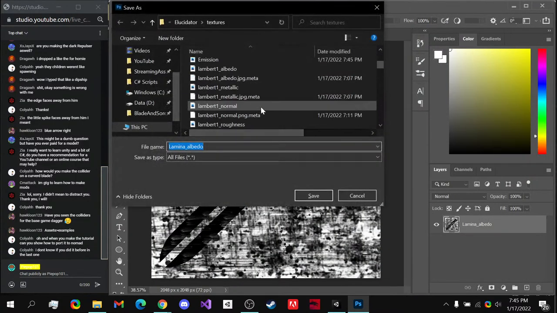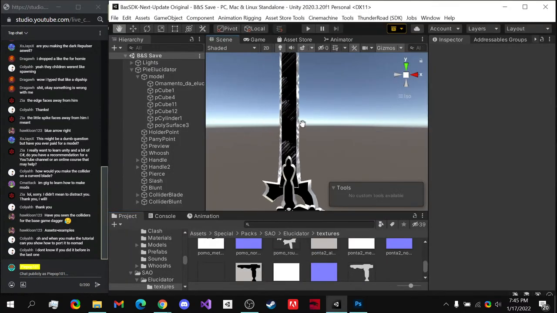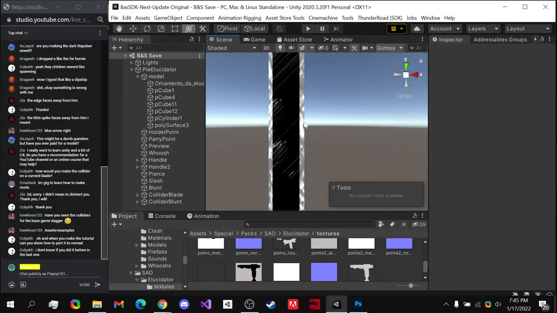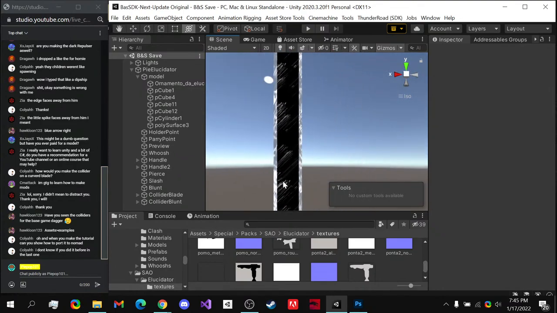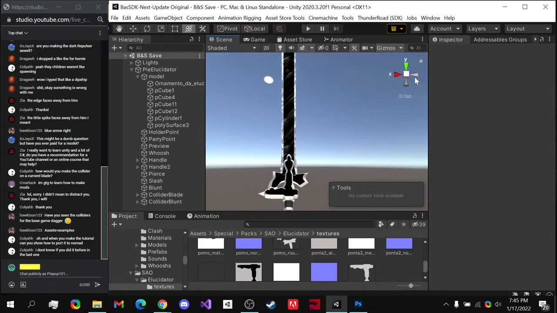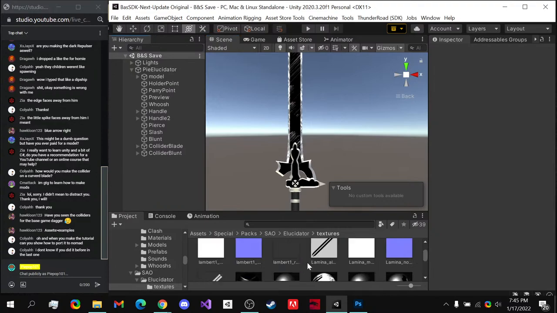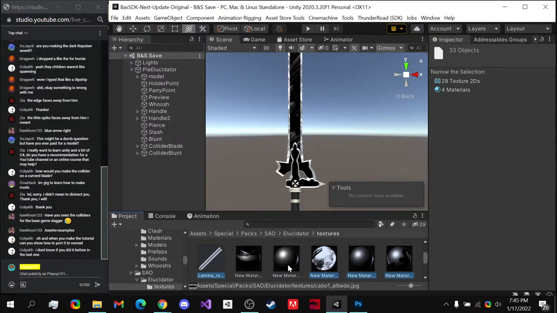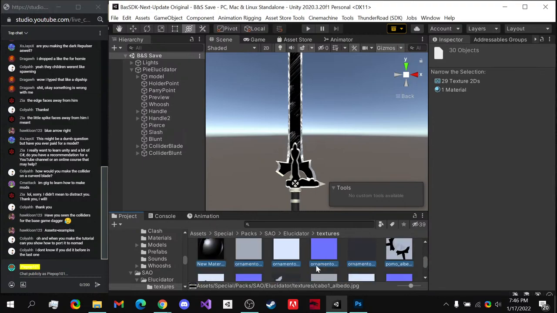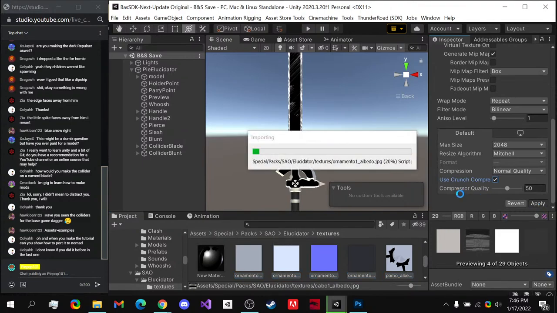Let's try that again. Looks like it's supposed to be there. Ah, there we go. Cool. And we have our emission on the edge, some little scratch marks on the blade itself. And it's not the best, but I think it looks pretty good. So that is our emission for the weapon. And let's select everything except for the materials. And in order to save a lot of space, hit crunch contrast and apply.